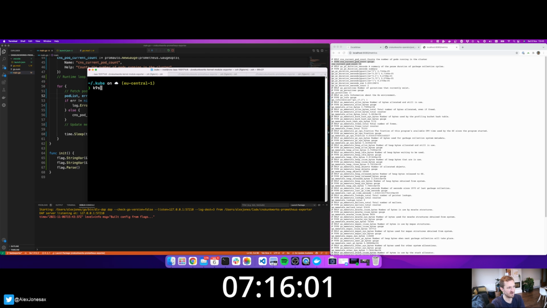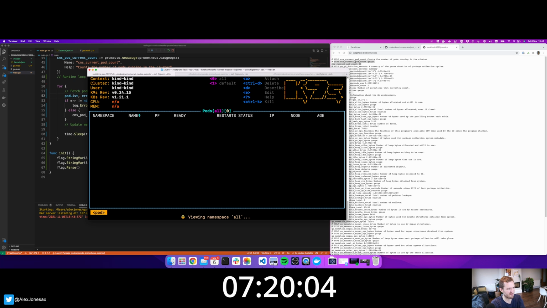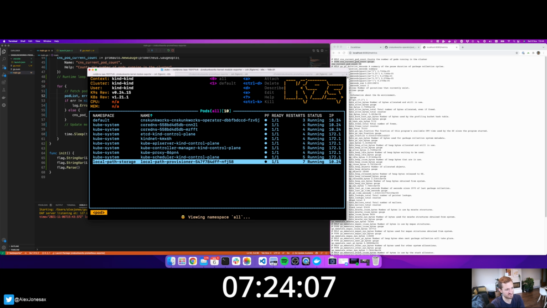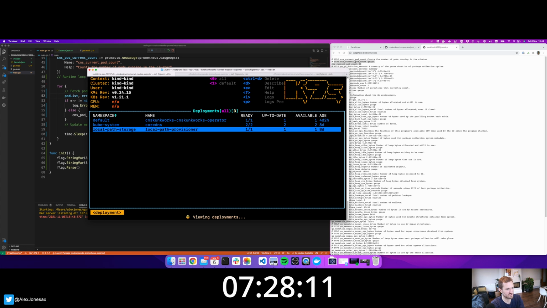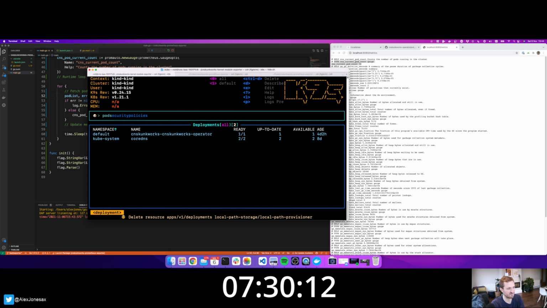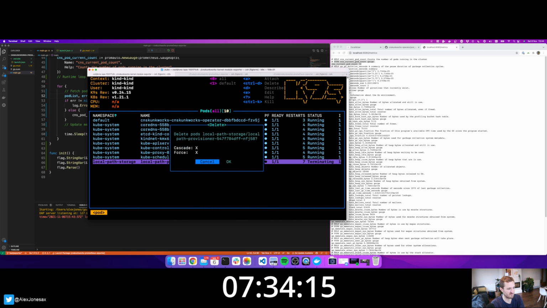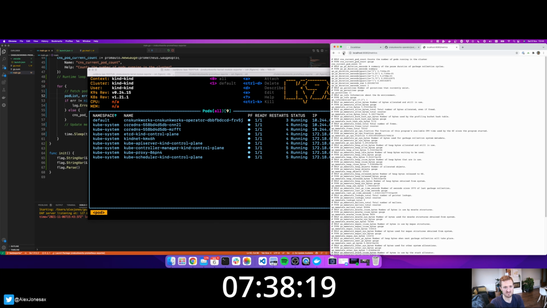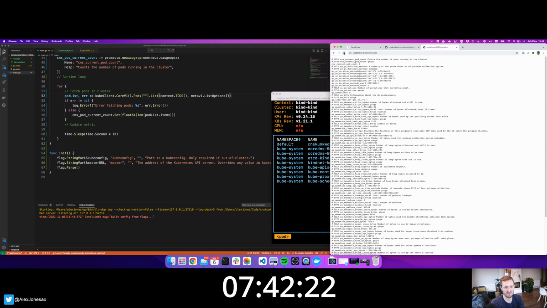So if I go into K9s here, let's delete something. I think I have a few different pieces running in here. I've got the local path provisioner that has a pod associated with it. So if I go to the deployment for the local path provisioner, and I remove that from K3s, from kind, you'll see that that should decrease my pod count. So what I should expect to see is that after a few seconds, the current pod count will decrease. So now you can see there, it's gone down to 9.